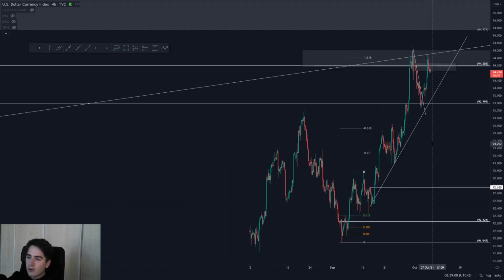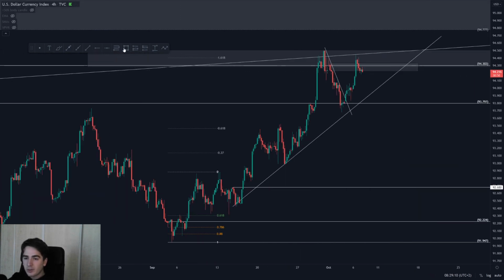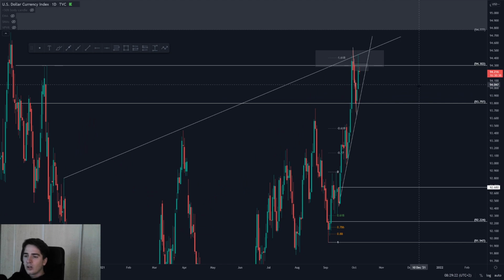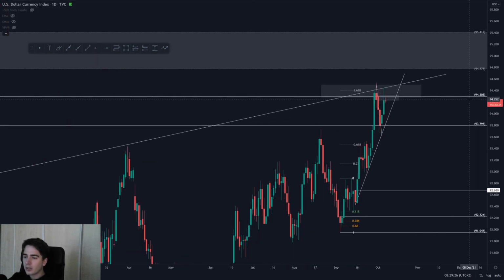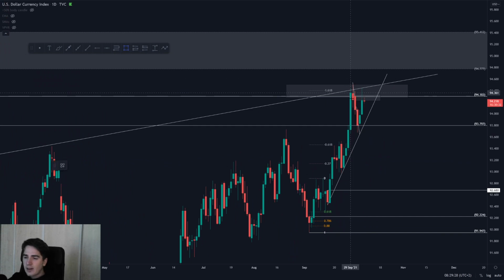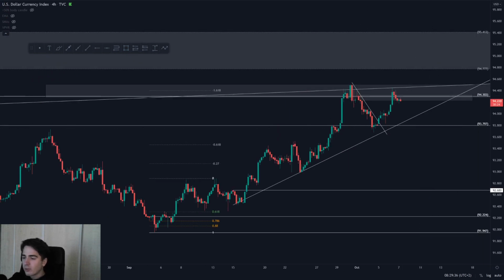Looking at the 4 hour, what we can see is that we have some liquidity situated over here. So let's see if we can see a pullback into there and then potentially see a push higher or a push further down towards the lows. So still lots of confluences for the downside, however also lots of confluences for further upside. As we can see, this rally base drop zone over here has seen a reaction, especially with the 4 hour area of supply also being in there.